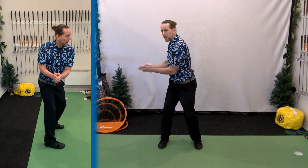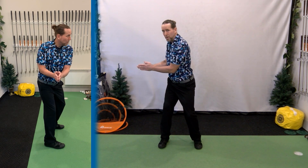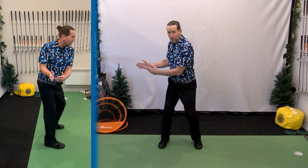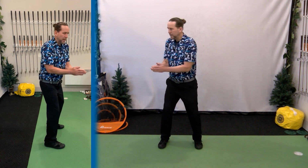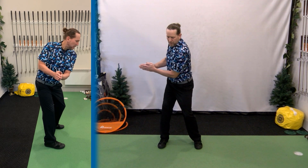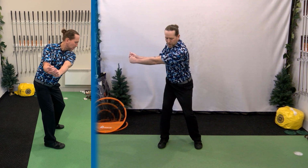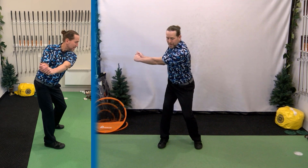But if I try to rotate my torso and keep my elbows there and my hands together, I'm getting a great big turn with my upper body. It's also facilitating a nice hip rotation as well. That is a nice turn where we can be stacked behind the ball. To put this in context with the golf swing, let's take that position and rotate. Now tilt a little bit like you would in the golf swing and look down at where your ball would be. Now keeping your hands together, straighten out your lead arm. Maybe take a golf grip and make sure our hip is back like we talked about. And now this is a really nice rotated stacked position to get behind our ball.